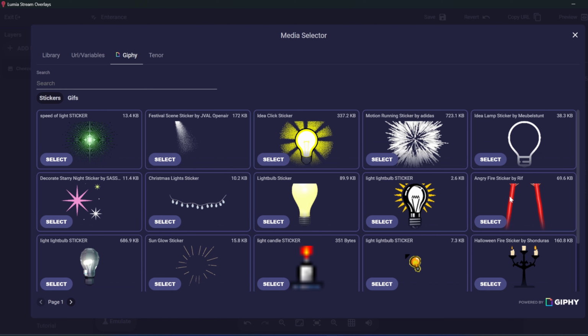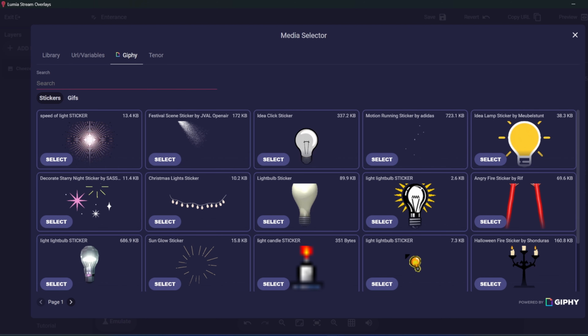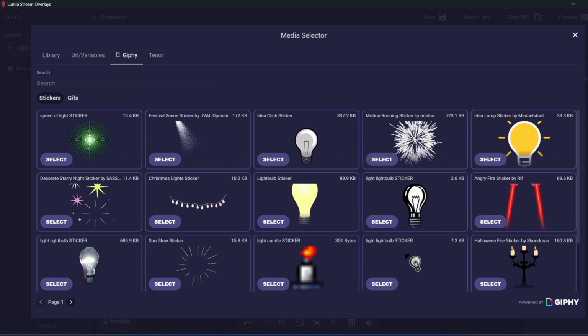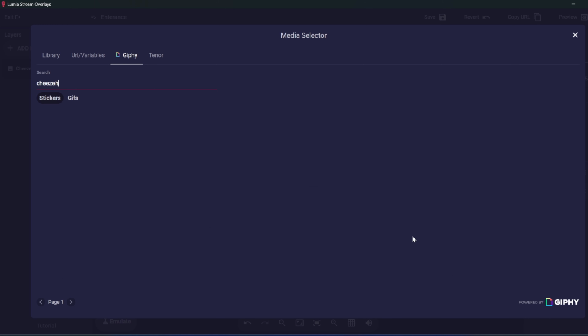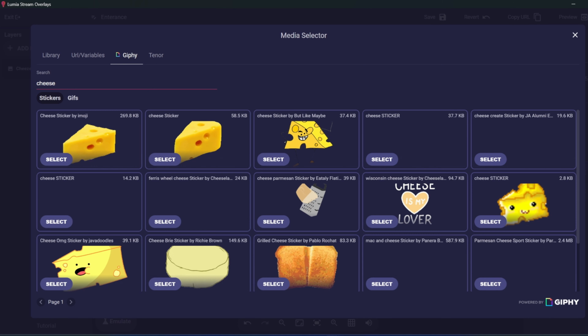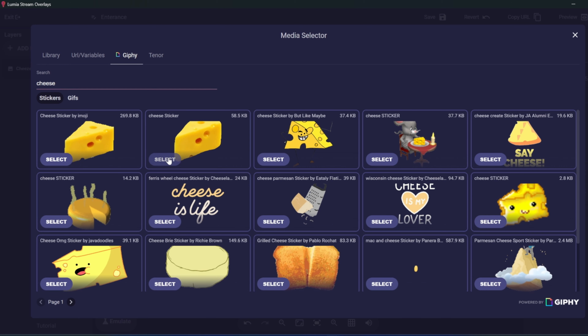And if you don't know what this website is, make sure to go play around with it because it's incredible. So the stickers are actually going to have a clear background, so you're only going to see the image. So let's just say with cheese, we're going to want a piece of cheese that comes up. Pick whatever item that you want. We're going to go ahead, select this piece of cheese.